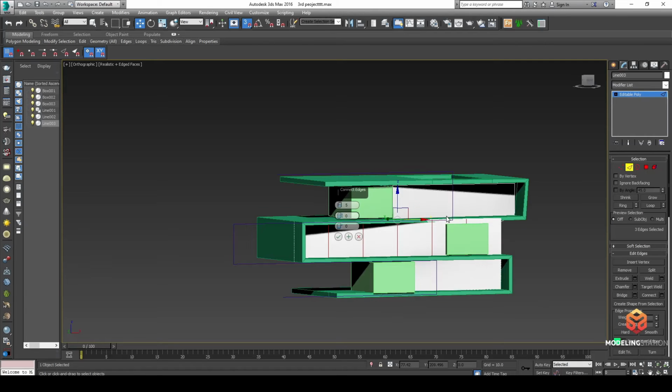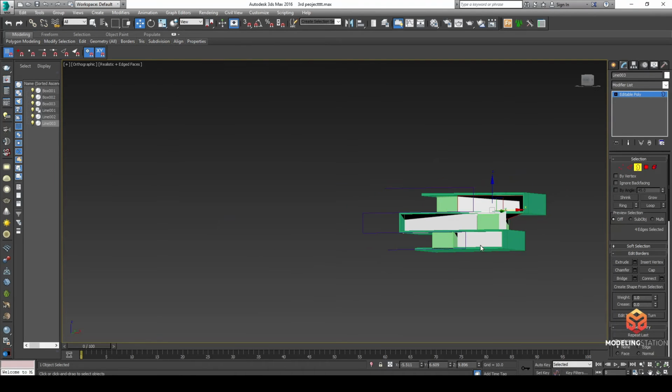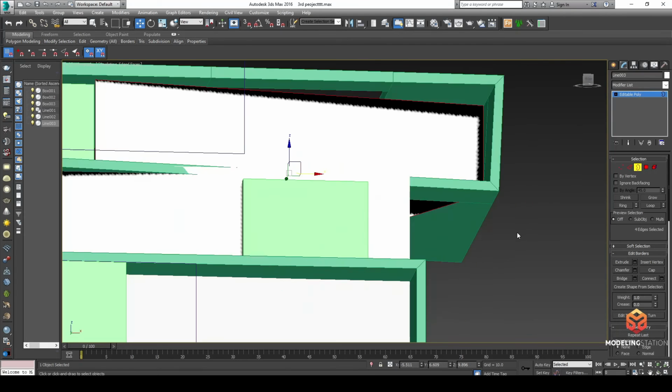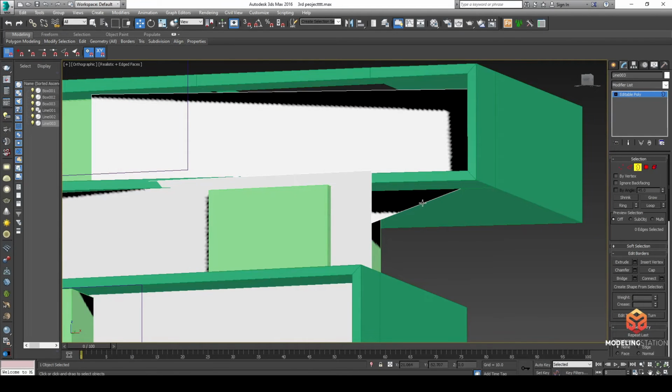Okay, see, there is a mistake. So let's cancel this one again. Okay, let's remove the snap toggle. We don't need it. What is this? Okay, first of all, let's check what is this.